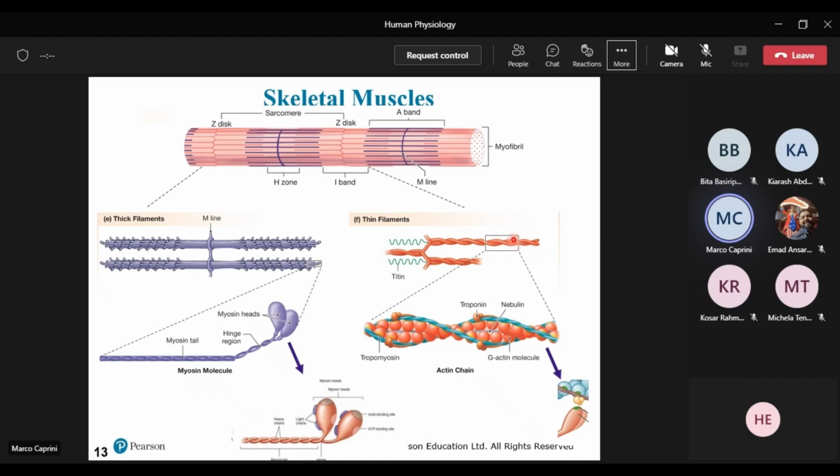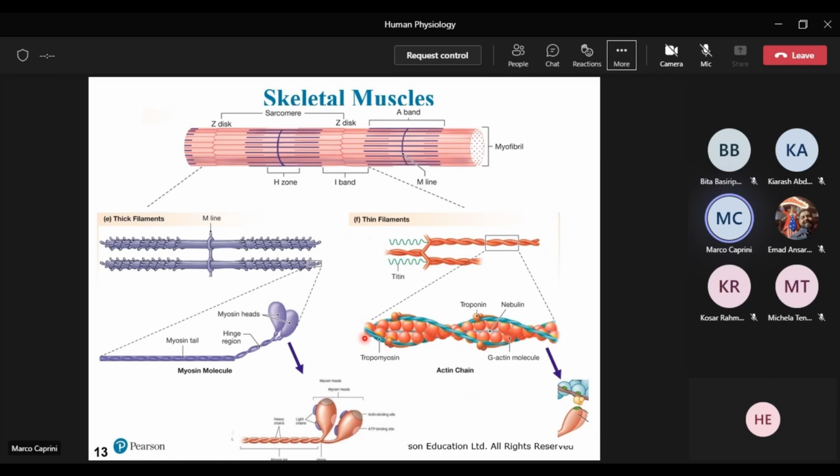You can see here this little globular circle, that is the actin. Okay, actin is a globular protein. If you look at the lower part of the slide, multiple G-actin molecules polymerize and form a long chain of filaments called F-actin. So the G-actin, the globular actin, molecules polymerize and form a chain of filaments that are called F-actin. You can see here one filament and the other one, like alpha helices.